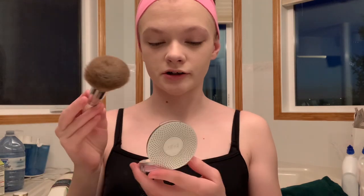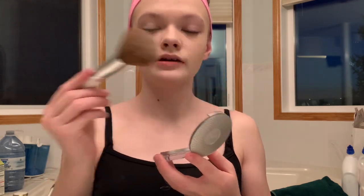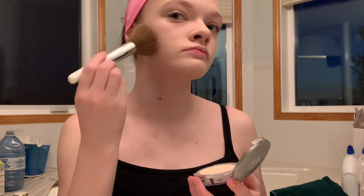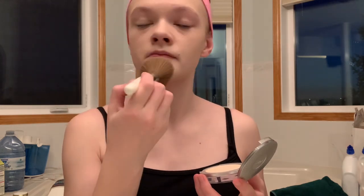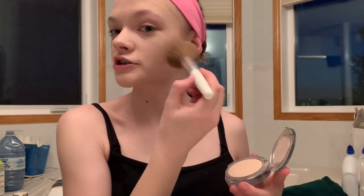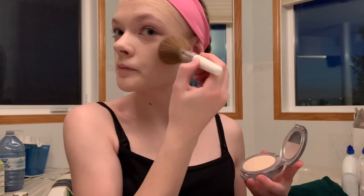You can apply some powder on your brush and just tap it to get rid of any excess. And don't brush it on your face, tap it.